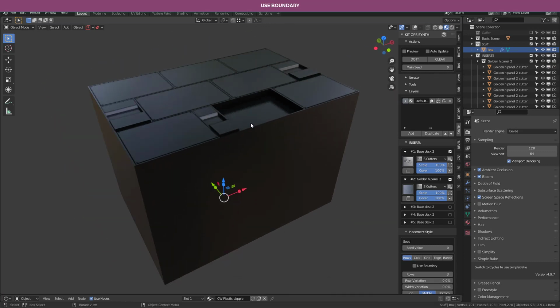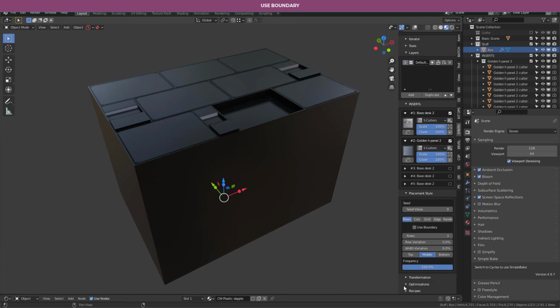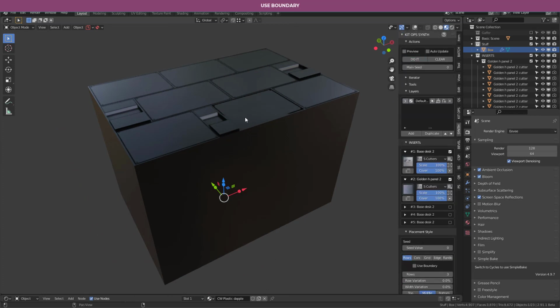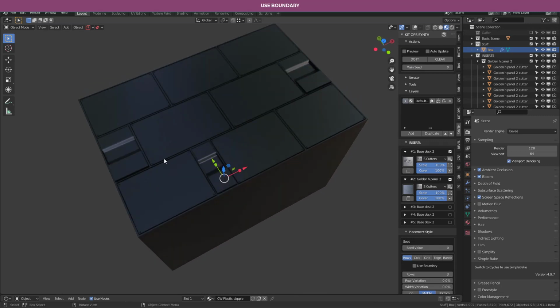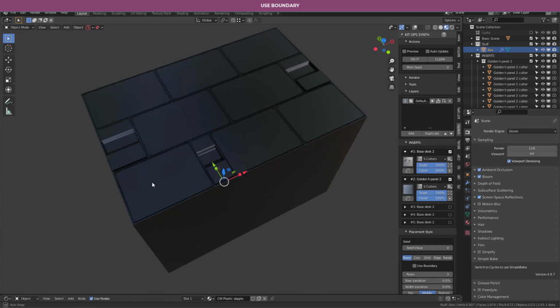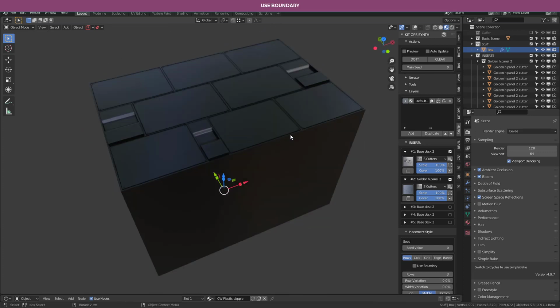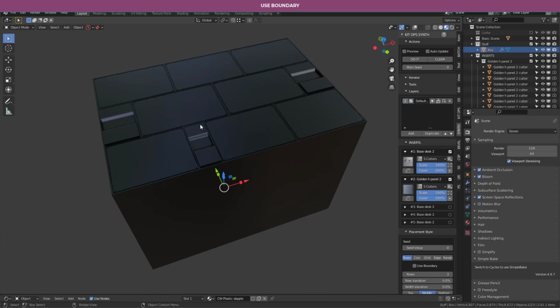I got this hole here. Why is that there? That's because we haven't turned on our optimizations yet. So let's turn that on and do it, and now we're good. What I want to do is I want to actually put detail in the boundaries. And if you followed any of my design patterns tweets or any of the notes I posted on my Patreon about design patterns, you'll know that boundary detail is important to creating nice design.